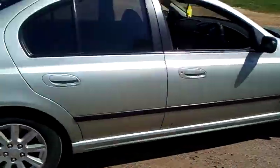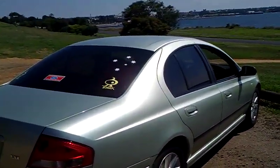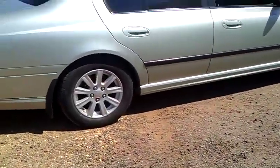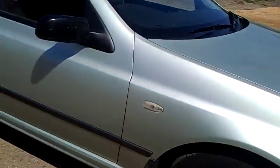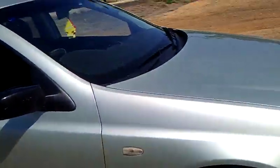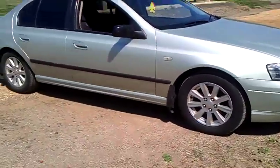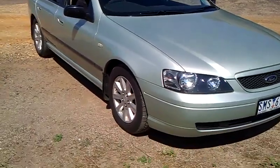As you can see outside, it's a nice mint colour. I've tinted the windows, which really makes the car stand out. I've also put on Futura rims. The reason I got these rims is because the wheel covers were starting to crack and deteriorate, and I didn't have much money to spend on big alloy wheels, so I found some 16-inch Futura rims which set me back $350, and they make the car look fantastic.